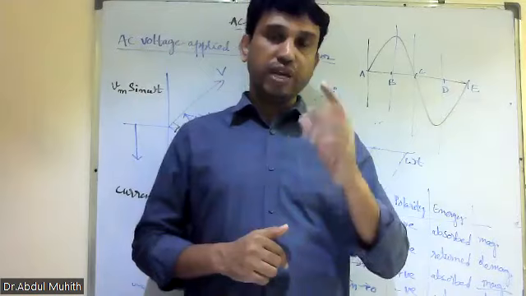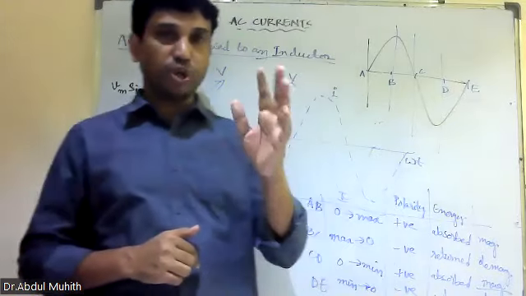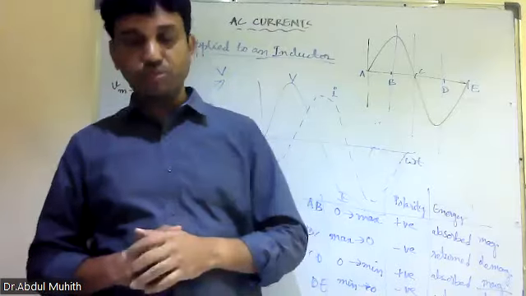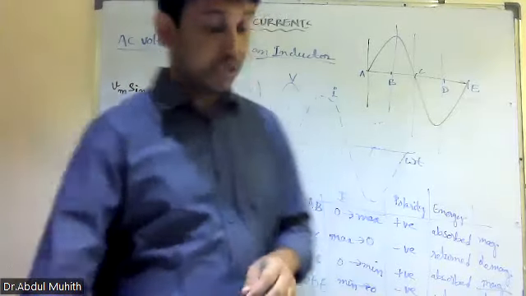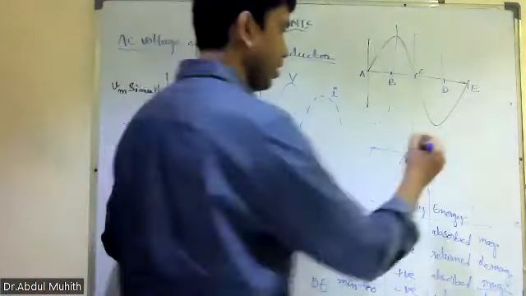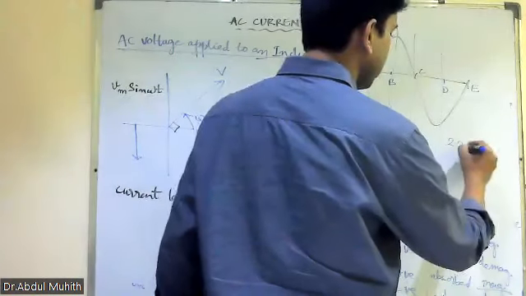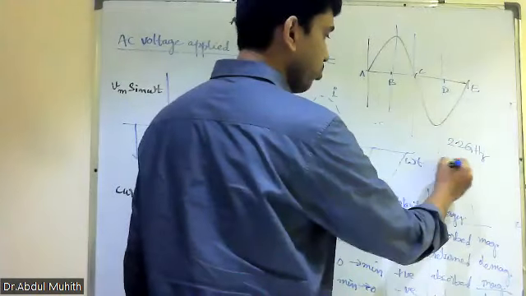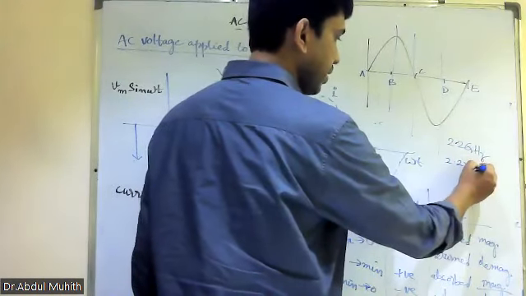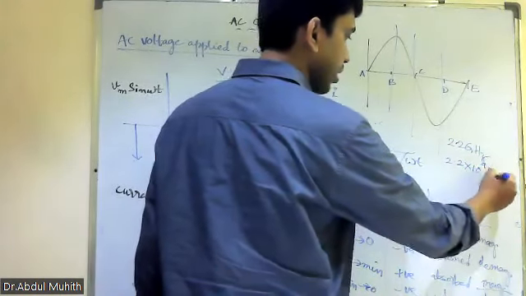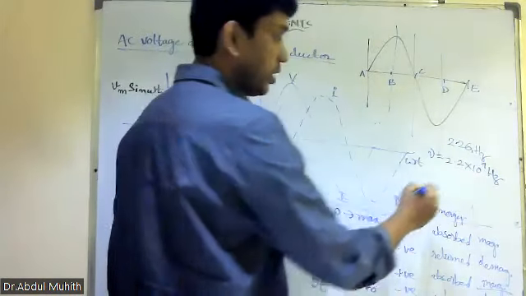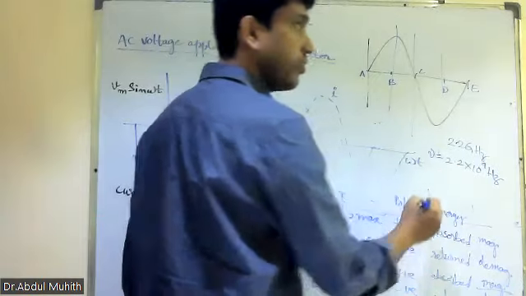So whenever you purchase a laptop and see the processor speed, it is, for example, 2.2 gigahertz. You might have heard this. The computer students can understand. What is the meaning of 2.2 gigahertz? It is 2.2 into 10 to the power of 9 hertz. This is the frequency. What is the relation between frequency and time period?